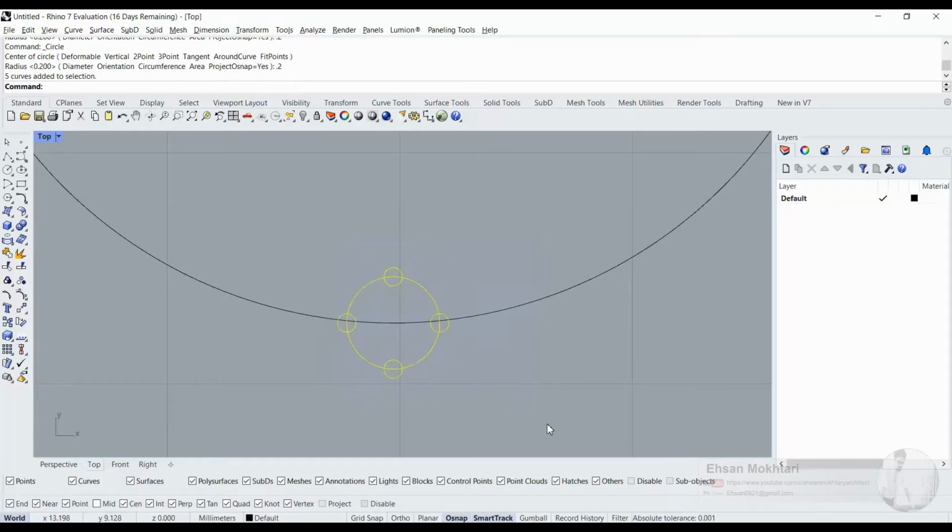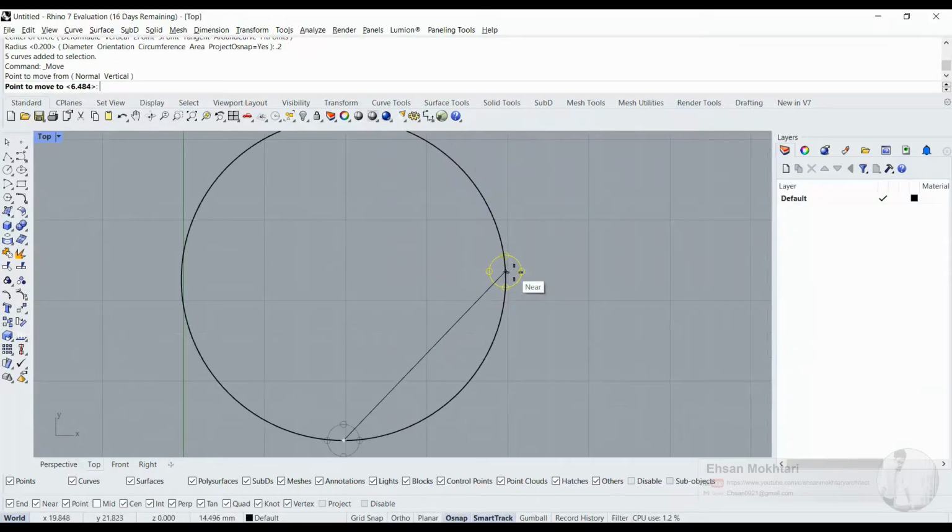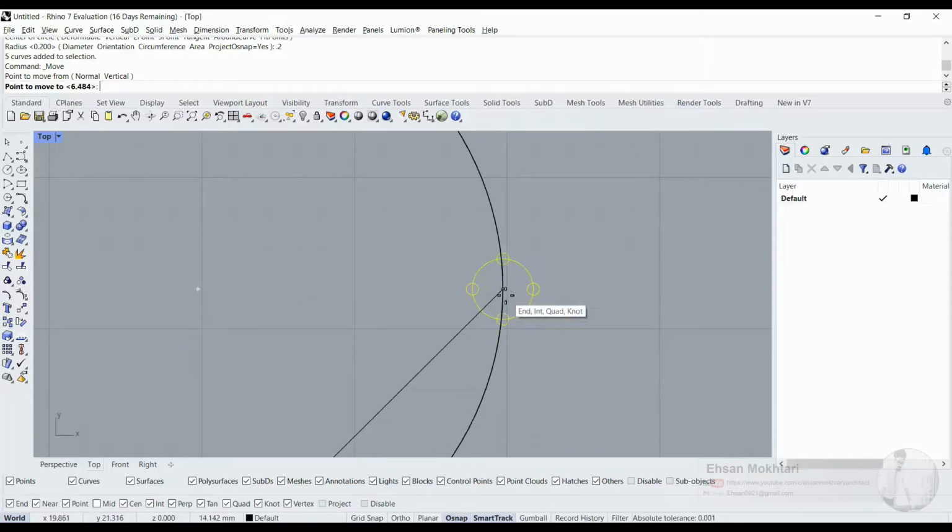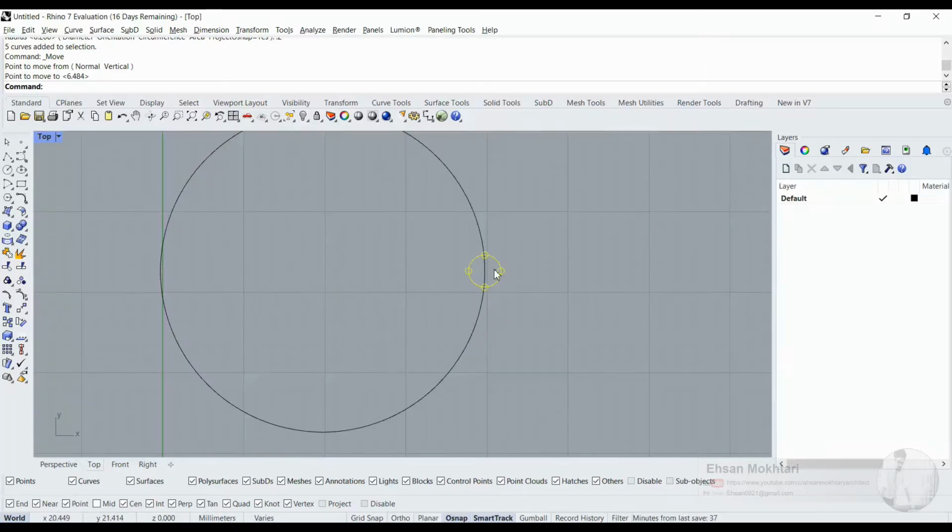So if you want to move multiple objects, that's fine. We can select them all and again type move or click the move command, grab the center as the first point and then the destination point.